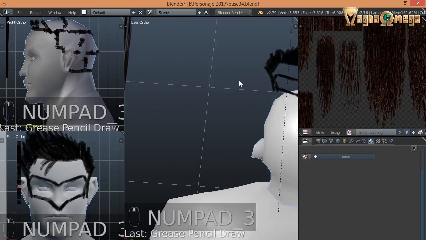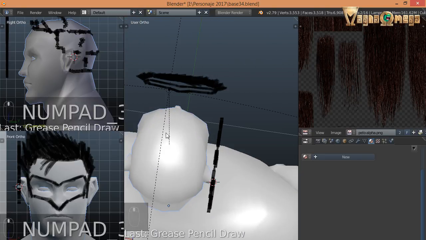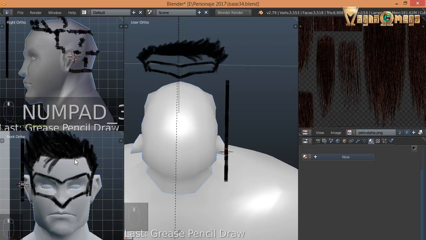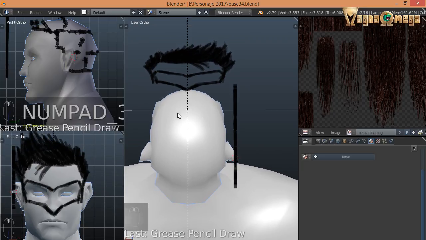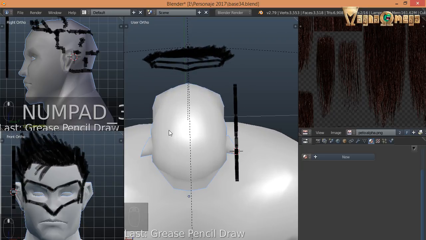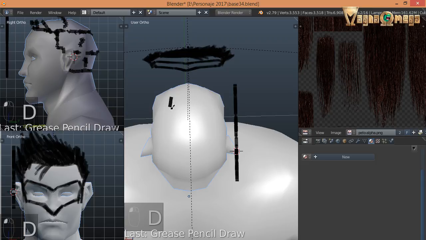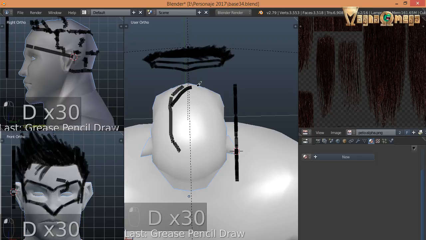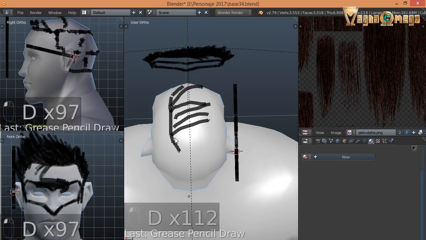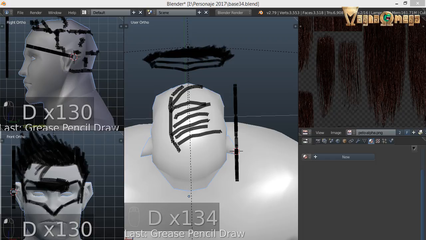Anyway, another thing we need to know to place the hair is the line where this character brushes his hair.